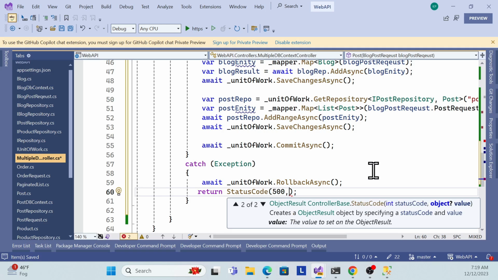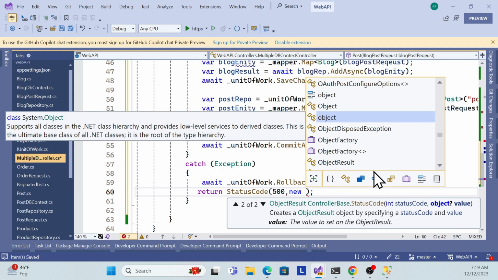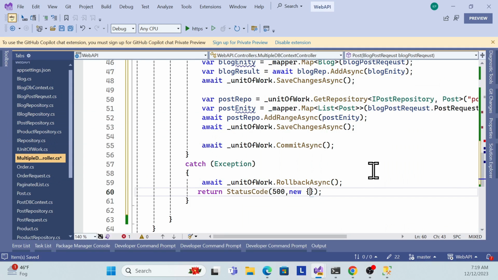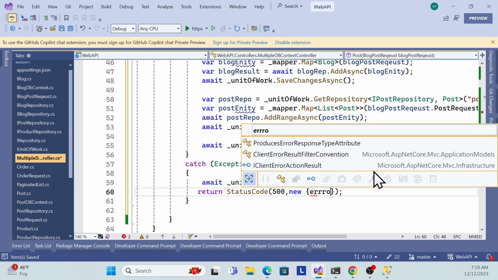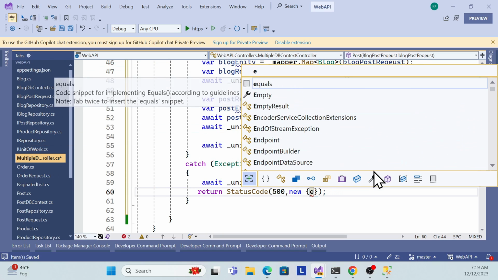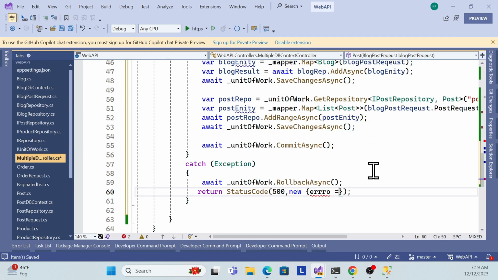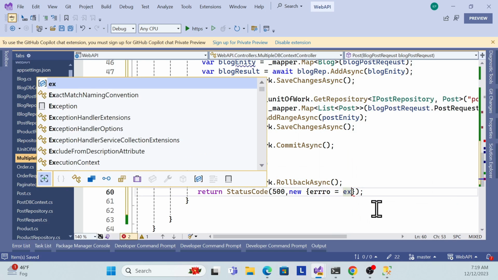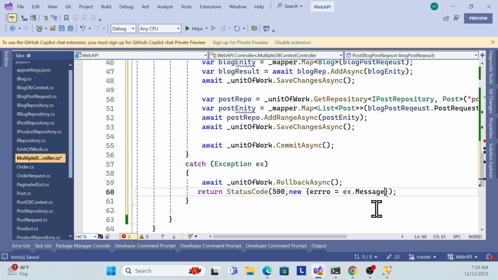I can pass a new object, and here we can pass error, and just pass it to your error. For example, I have this ex.Message. So whatever error we get, we can pass it here. And this is rollback done.